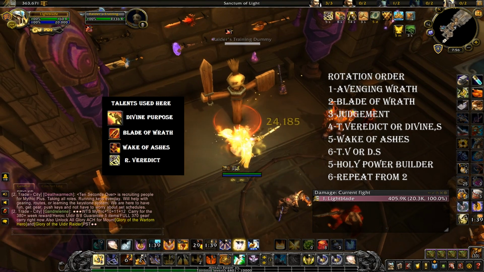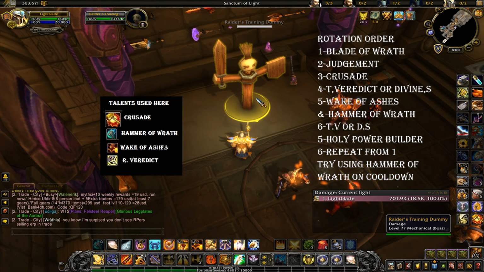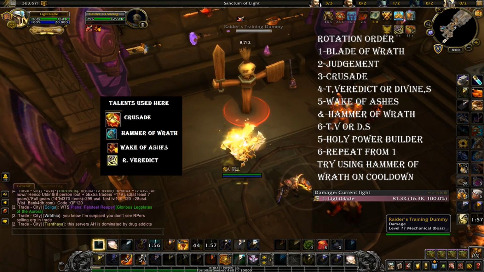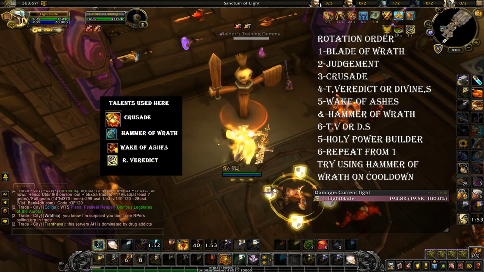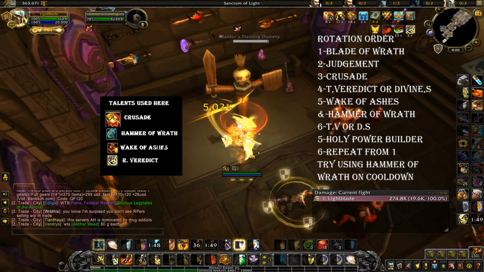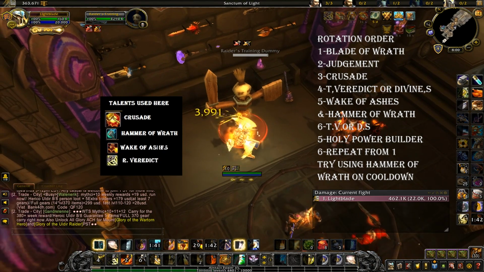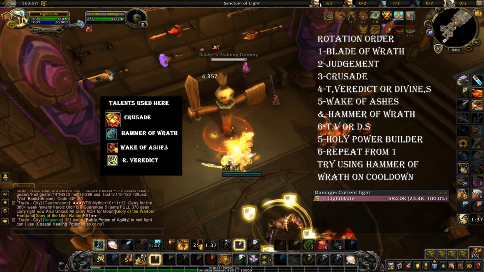Now let's go to the next one with Crusade. Okay, so for this one we're using Crusade and Hammer of Wrath. We start by building Holy Power, then spending, then using Wake of Ashes, spending, and from that point on we use Hammer of Wrath on cooldown to get the most of it in our Crusade duration. This is pretty similar to the Divine Purpose one, just we build Holy Power before popping our wings so we can get the Crusade stack generation going as fast as possible.